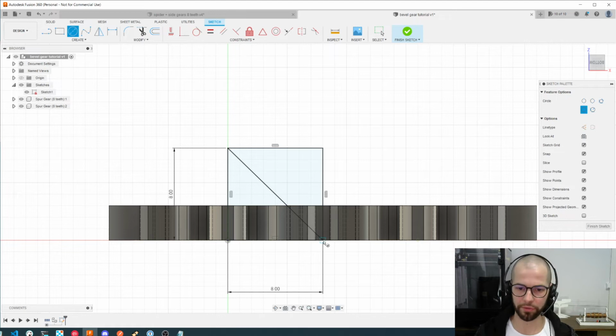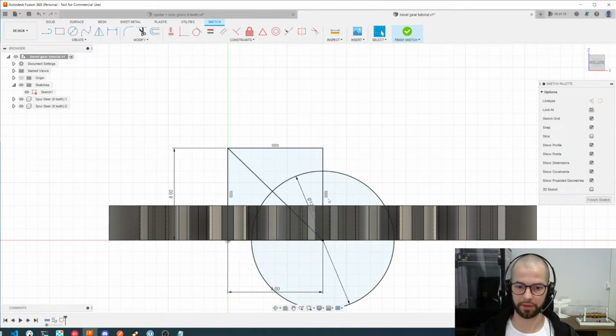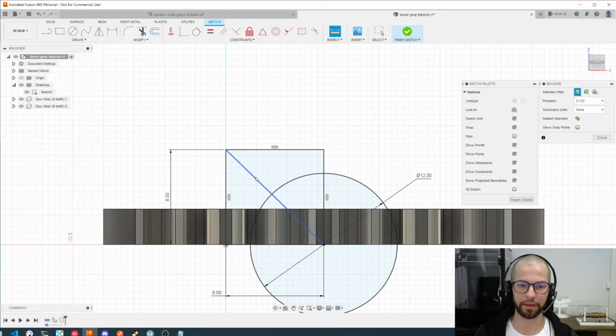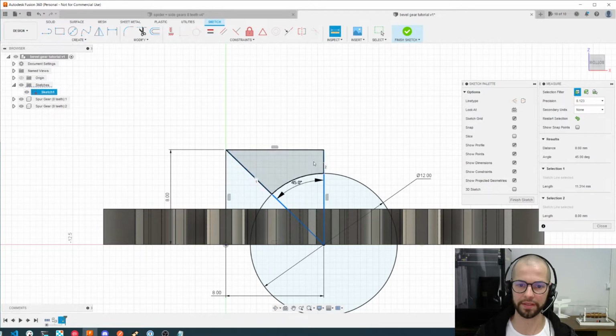And here I can use 12 millimeters of diameter. We can change this easily afterwards, which is great, Fusion facilitates that. And one important thing we should do is make a measure from here and this angle, and note this 45 degrees angle because we will need it.